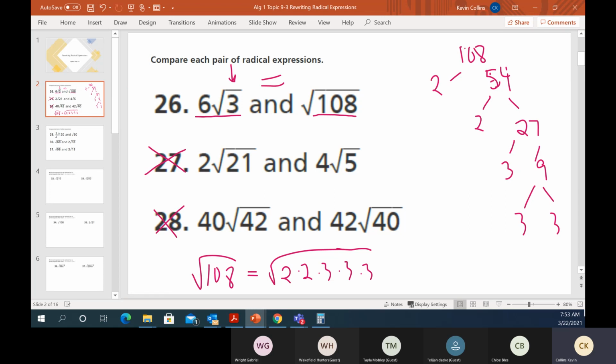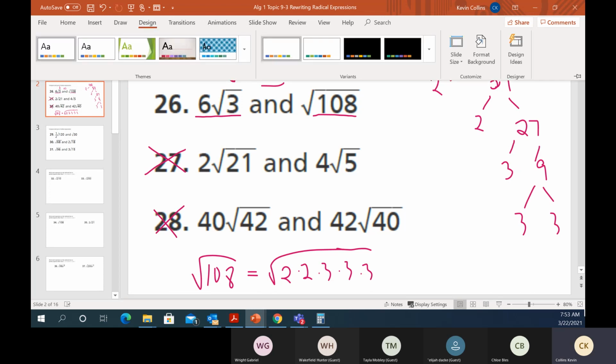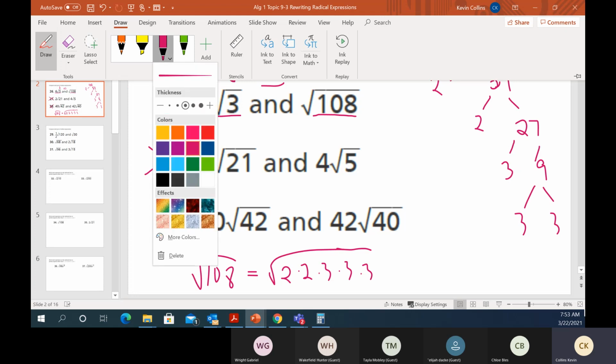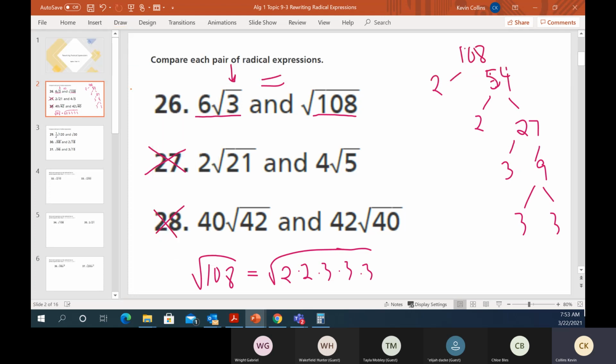So here's the rule as far as doing it this way. We've turned it all into what they call prime factors. So these are numbers that we can't divide any further. The only way you multiply two numbers together and get 2 is 1 times 2. Same thing with 3 is 1 times 3, okay? So here's what we're going to do. We're going to look at this and say, all right, so I'm underneath the square root, so we'll call that the house. So all these numbers are inside the house.